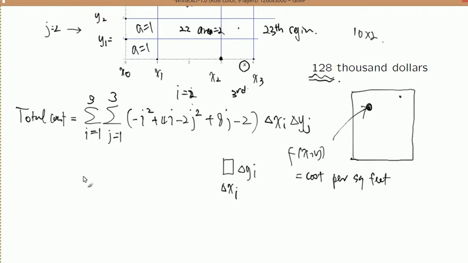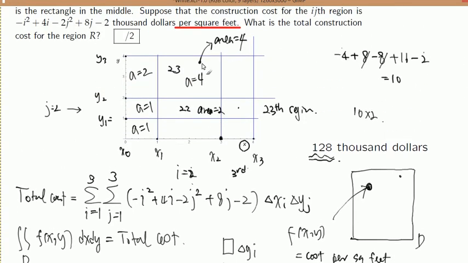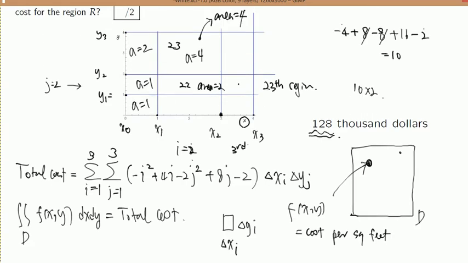Suppose you have a function over this entire region D, and we have a cost function per square feet, and the symbol dx dy. What is this going to represent? The total cost, the total cost of doing all the construction, right? But this is a baby step toward that idea, the Riemann sum. So maybe you get familiar with this geometry problem, so you don't have to think about the Riemann sum.